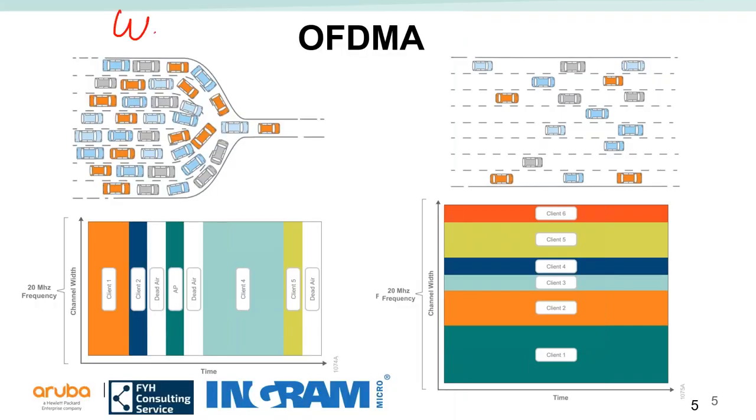One of the main components of Wi-Fi 6: whenever you hear Wi-Fi 6, my friends, you have to remember that it is a new term to replace the boring naming convention. Do you remember it? It was really boring, 802.11, and then some letters over here. For example, we have N, and then we have AC, and then AC version 2. So whenever you hear Wi-Fi 6, they are referring to the newest standard, 802.11AX. This AX is going to give you a lot of improvements.